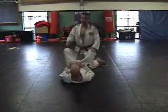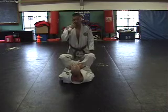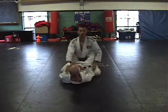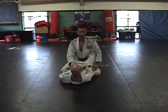Alright, so I just wanted to show real quickly the technique that I use, that my coaches showed me a long time ago, about how to free your arm. A good way to free your arm when it's stuck in an overhook inside the closed guard.